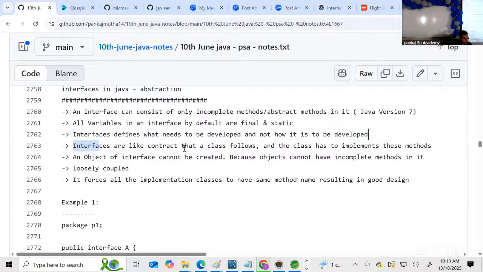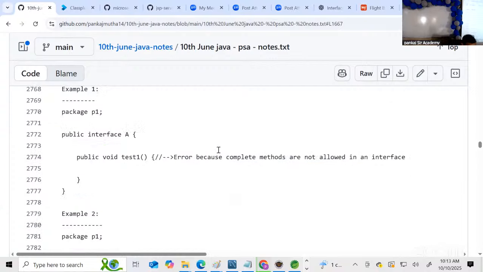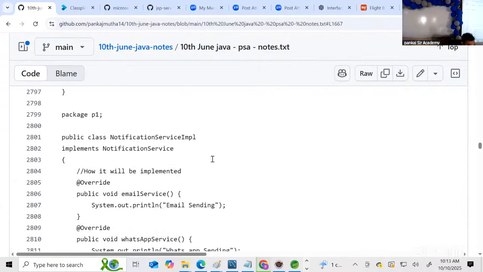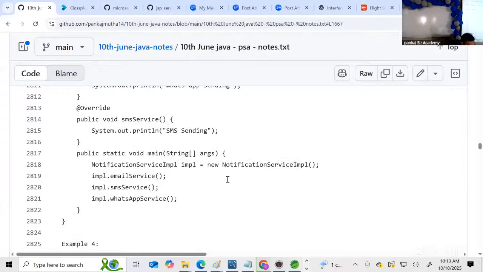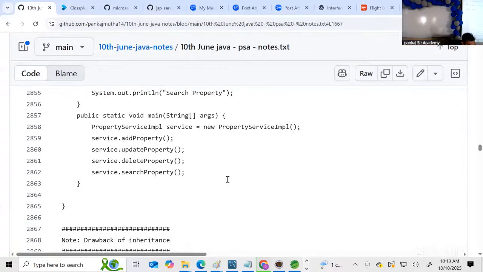Next. Okay, and then after, correct? Now let us continue from here and we'll start taking a lot of examples on interfaces.